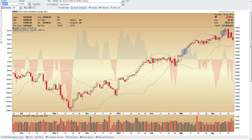So the rally out of this consolidation phase, I had noted that there was a similarity between here and here. Well, that similarity is pretty much gone with this red candle here. And with this red candle here, you're starting to see a series of lower highs and lower lows. And so basically the people that had bought into here are already underwater and they're starting to get nervous, and now you're starting to see this move down.